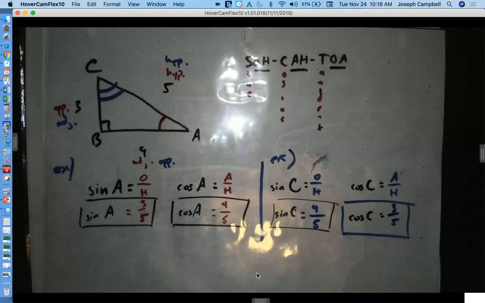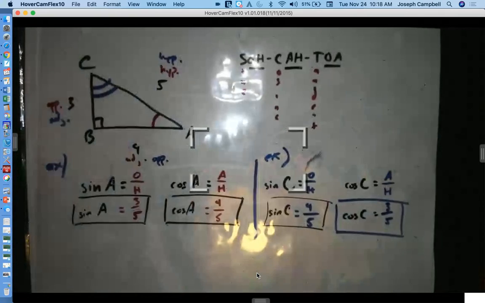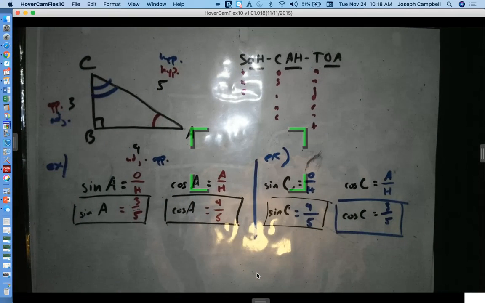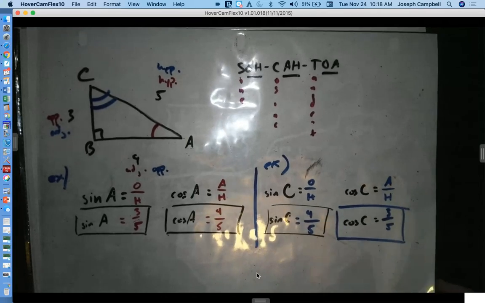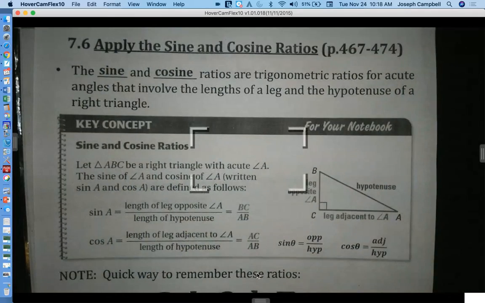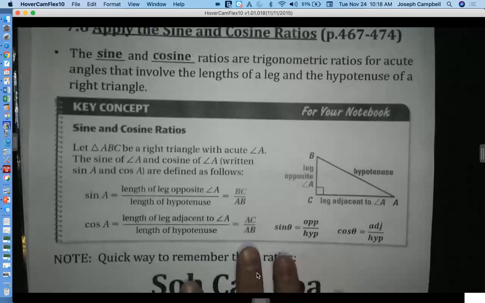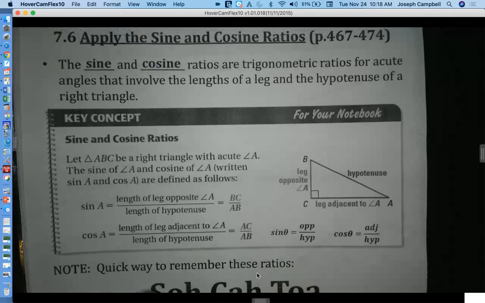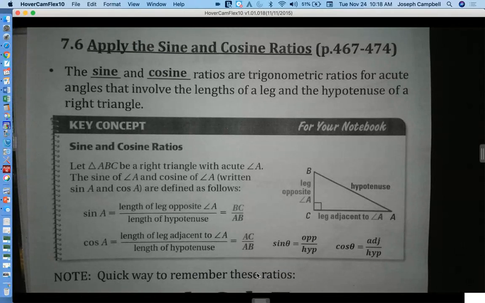Make sure you add the title to your notes here. Okay, that was 2.7, 7.6. Sine and cosine ratios. All right. So how would the textbook have presented this to you? Turn the page. So this is what they say. Let's just read through it. Don't feel like you have to copy everything down. I thought that it was a little bit much. I kind of like how I laid it out slightly better. But let's go through it.